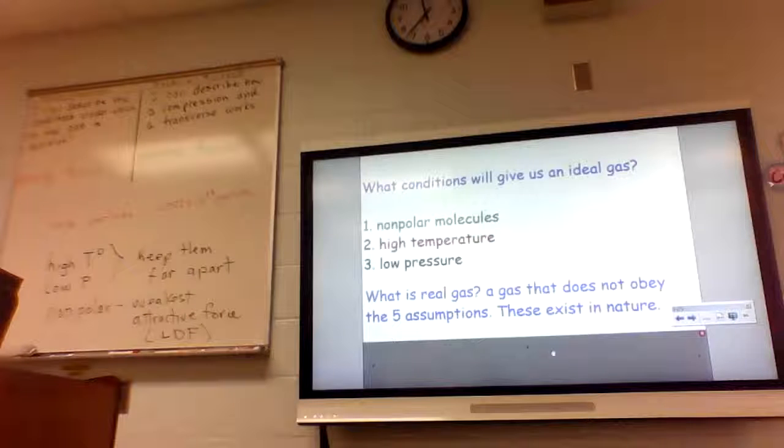For those of you who have to take multiple levels of chemistry, you will eventually have to calculate a real gas, possibly. What are we calculating? Their pressure, their temperature, their volumes, their moles, their grams. You're going to have lots of experience with calculating for an ideal gas over the next week and a half.